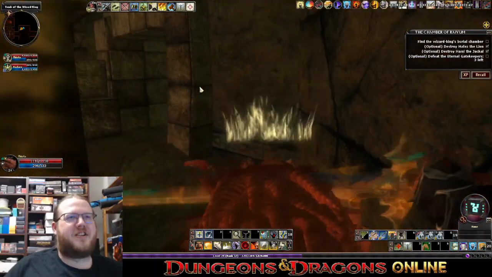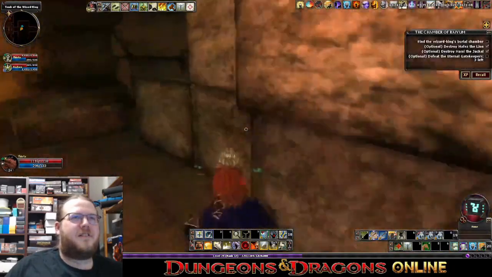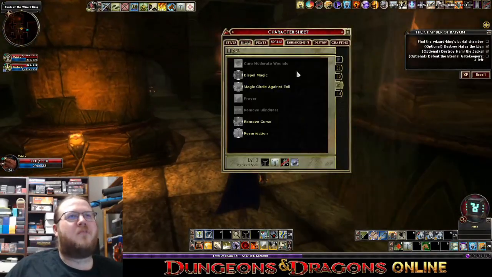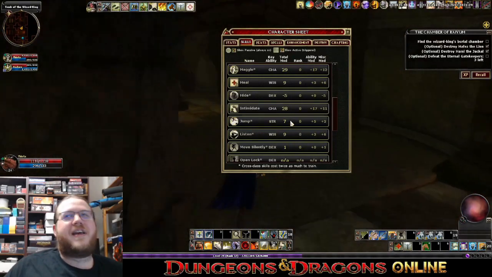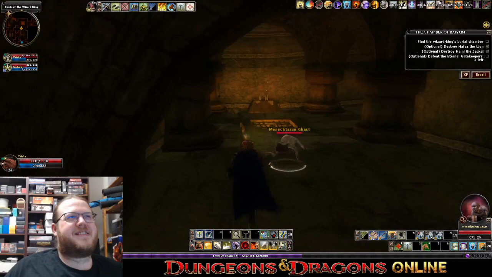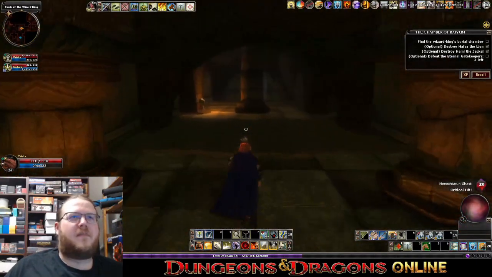My 9 intelligence is showing. And my probably equal amount of jump. What is my jump at? We've got a couple epic levels in here. 7. At least my intelligence is higher than my jump. Have you just been waiting for me to come back this whole time?